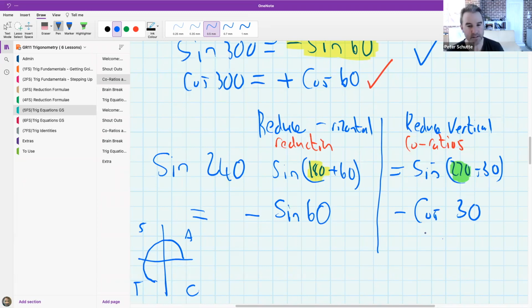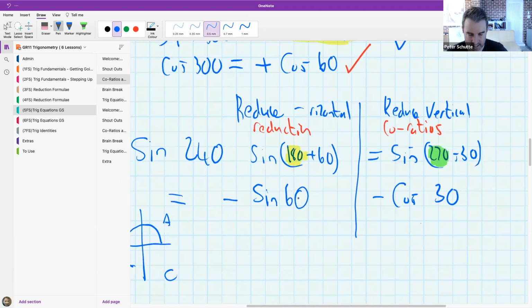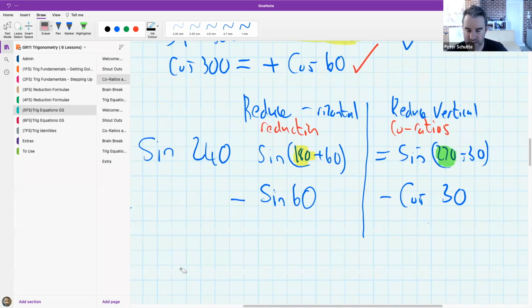Now, I know that's going to catch quite a few of you because I'm focusing now on the two different ways, the horizontal and the vertical axis. But notice how the process is slightly different. You should get minus sine 60 if you were using the horizontal, and you get minus cos 30 if you use the vertical. Let's do another one. We'll just keep practicing. Now remember, the left-hand side, I want you to use the horizontal axis. On the right-hand side, I want you to use the vertical axis.